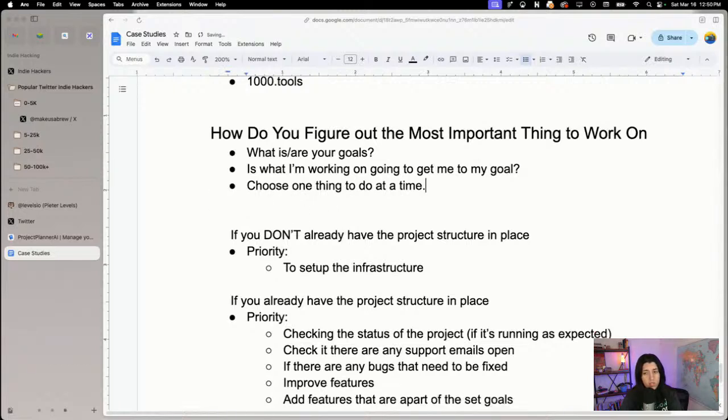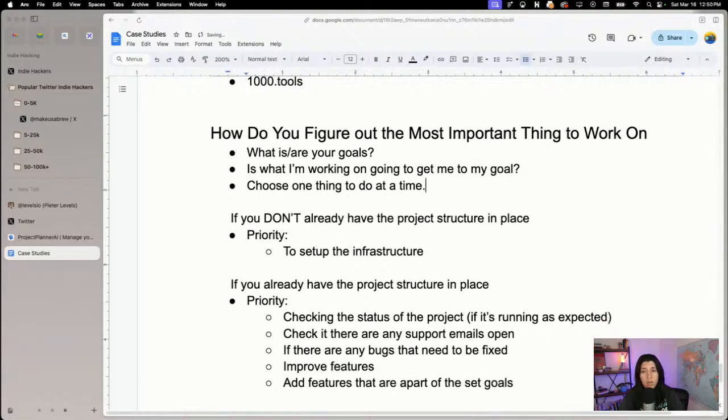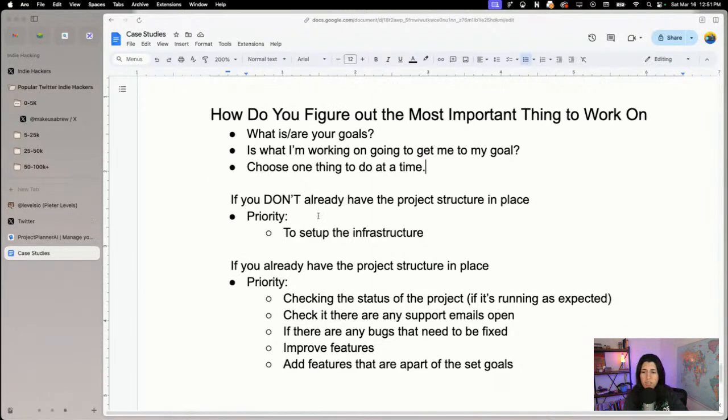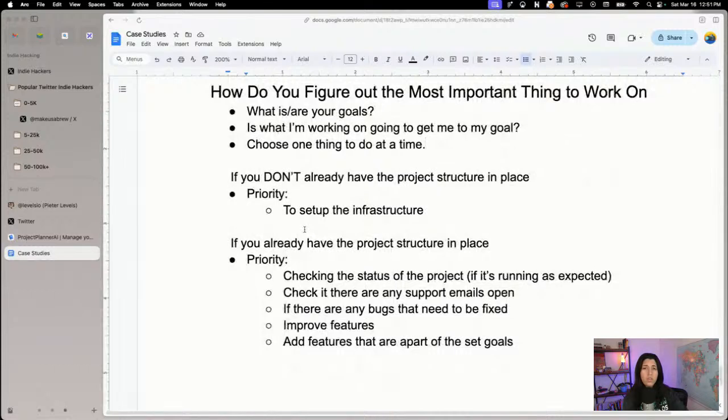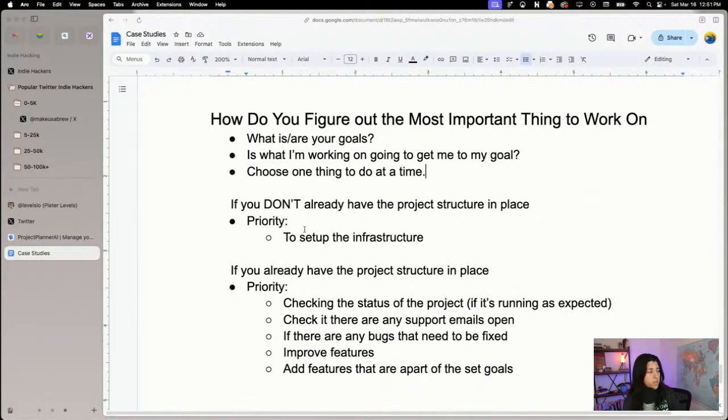That's a great question. Still figuring that out. How do you figure out the most important thing to work on? That would be cool to ask all of these indie hackers or developers who've created projects, because I think that's a skill a lot of people want to figure out. We are building a way to figure all this out as simply and automatically as possible, but until it's built, it's a constant struggle to track what's the most important.